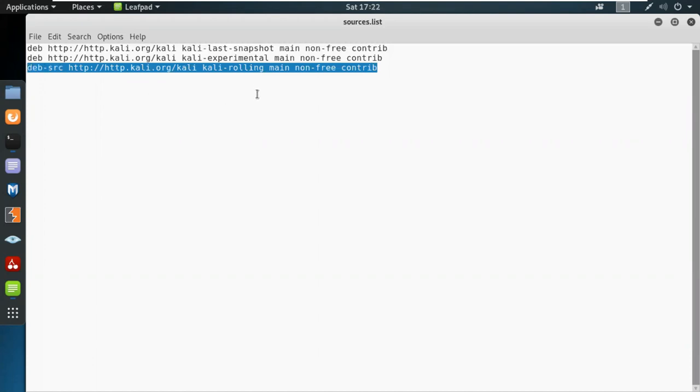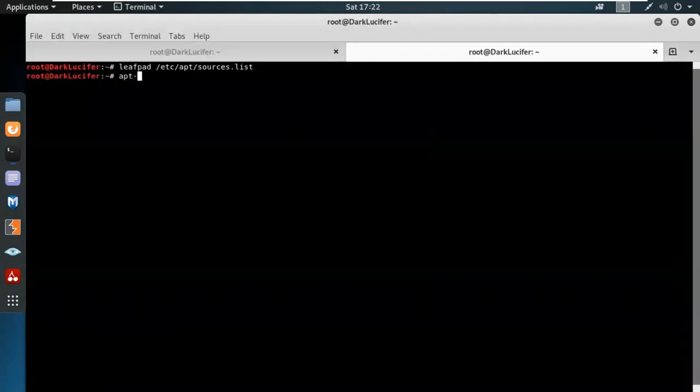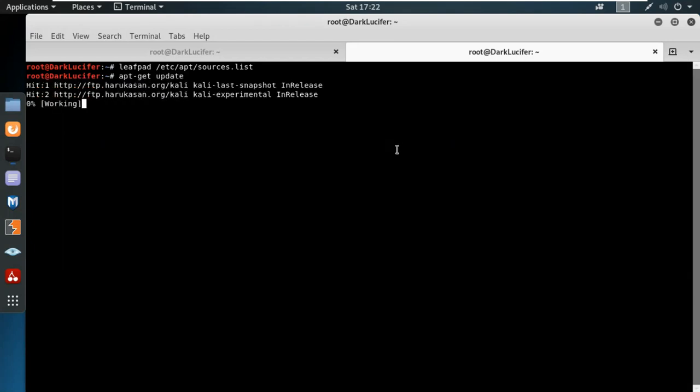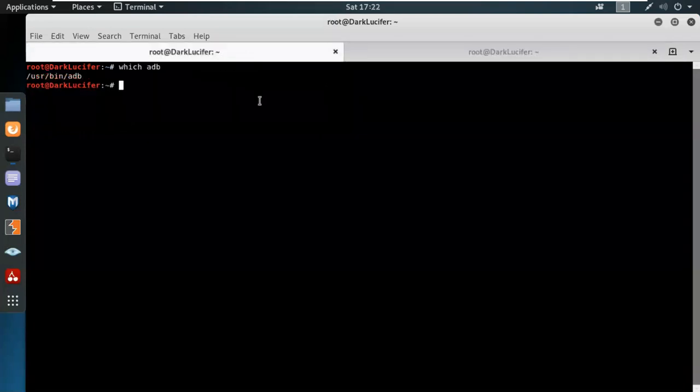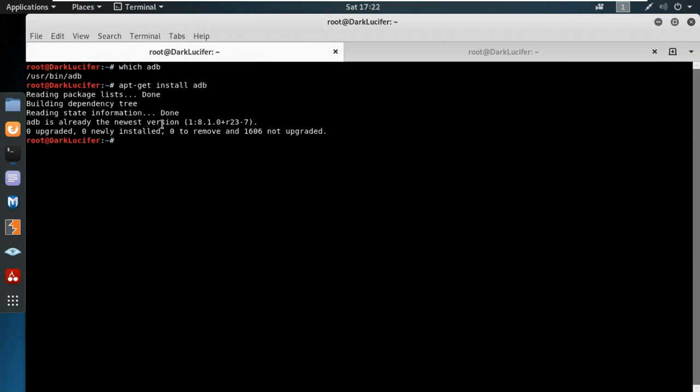These three things are important over here. First things first, apt-get update. It's done. Then you can write apt-get install adb. ADB is already installed with the latest version, as you can see over here.